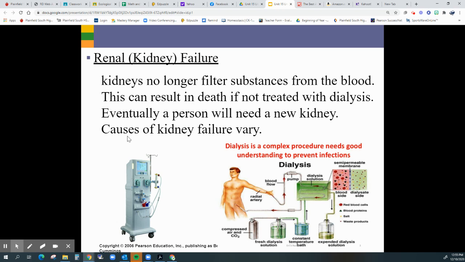You only need one kidney. You don't actually need both. They are paired organs and work much better if you have both of them, but you can function with one. I actually had a kid that I used to coach in baseball when I first started teaching who was born with only one kidney. It was a freak genetic issue where for some reason his other kidney did not form. Because of that, he was not able to play contact sports. He was told not to play soccer or football, because if he damages his other kidney, then we're running the risk of being on this type of dialysis. Okay, we'll go ahead and stop there.